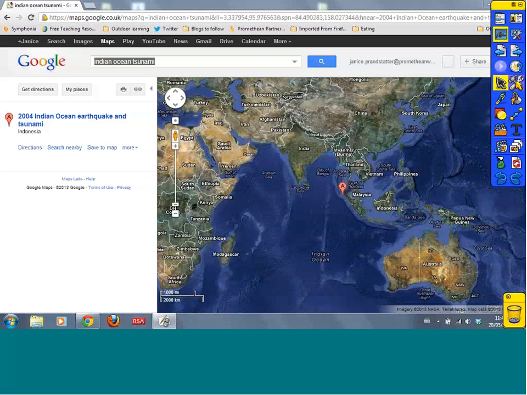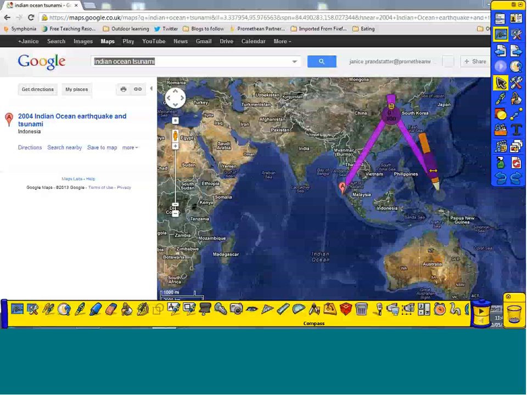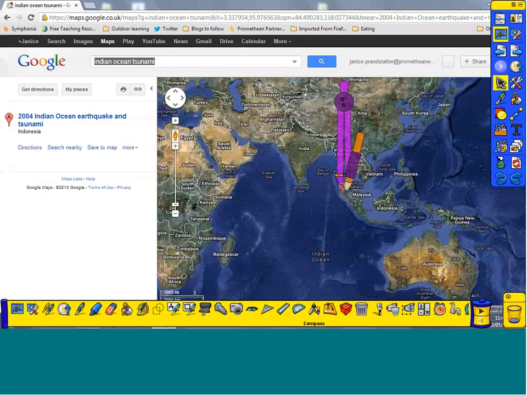And as you can see, I have all of my tools available to me. So my main toolbar, but also the math tools that we're talking about today are available to me. So we're going to use the compass because the first activity in this lesson was to have my class draw concentric circles emanating from the epicenter of that earthquake. So we could do this on the board as well, very easily letting my class see.